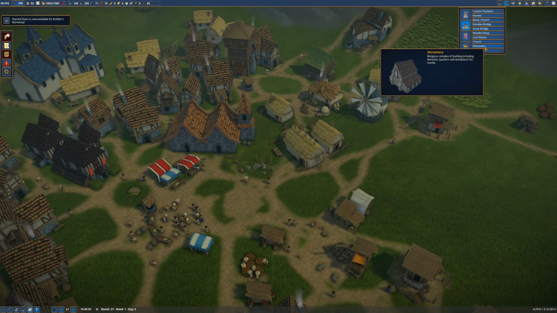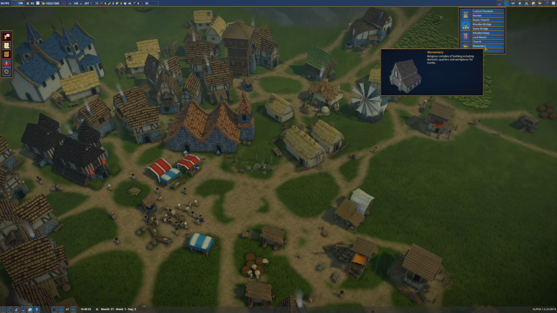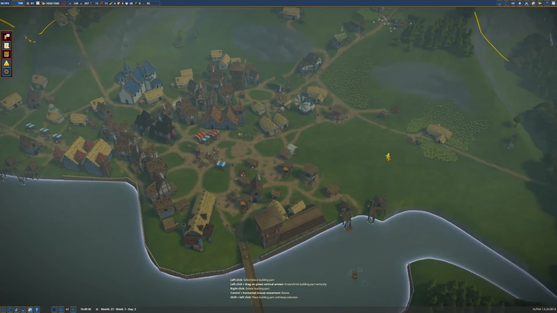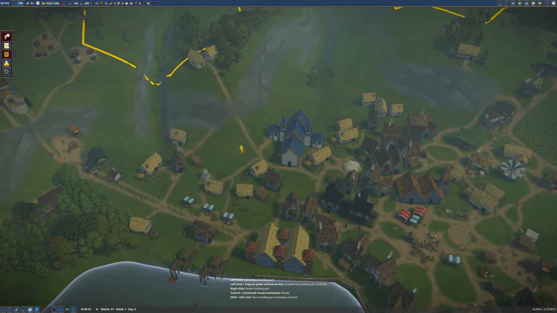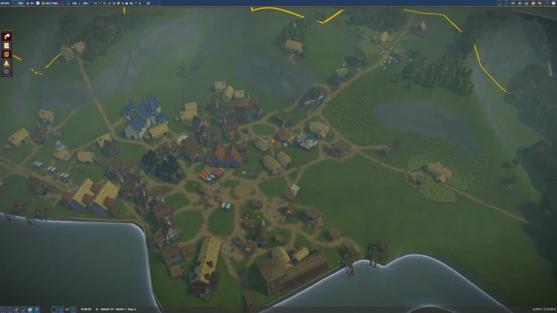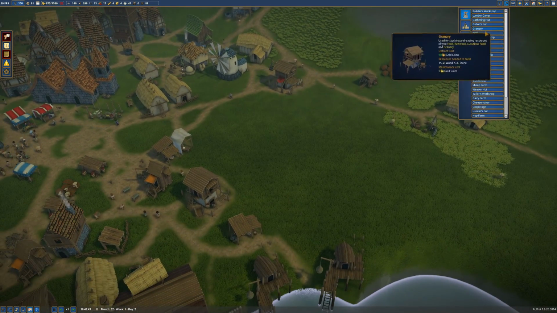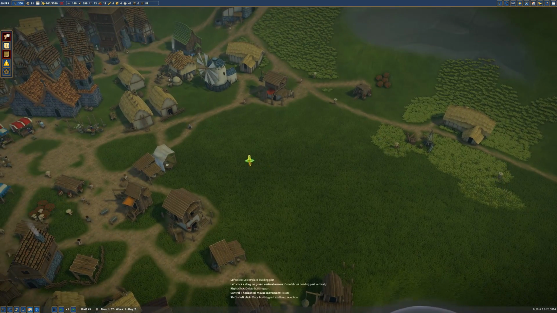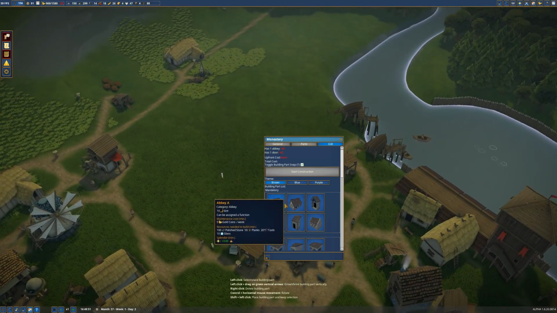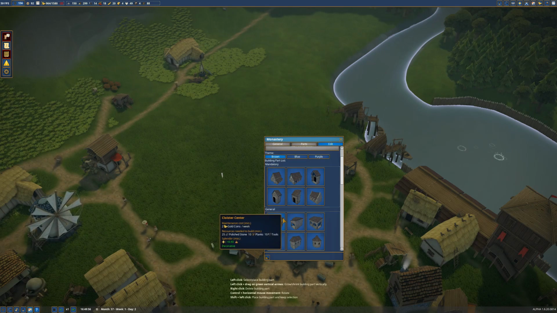Religious complex of buildings, including domestic quarters and workplaces for monks. Okay, so this must be like the top-tier kind of church, right? So where do you put one of those? I mean, we got this big space right here, right? Let's at least plop it down and see what we're getting ourselves into, huh? Oh, yeah. Okay, so this is absolutely the end game for churches, huh?